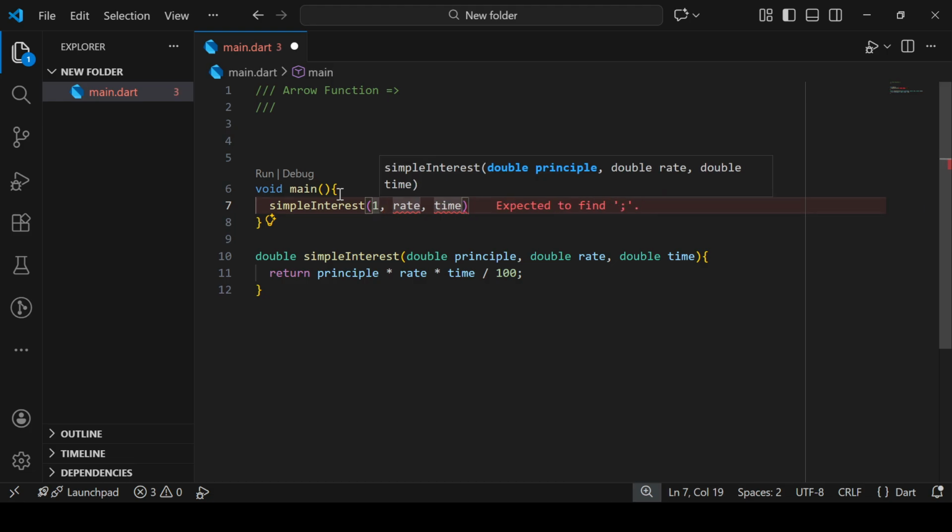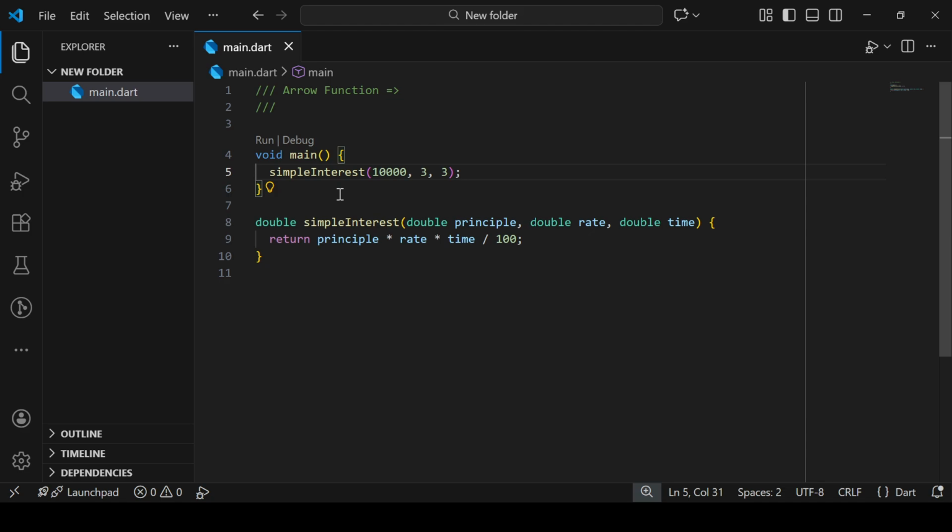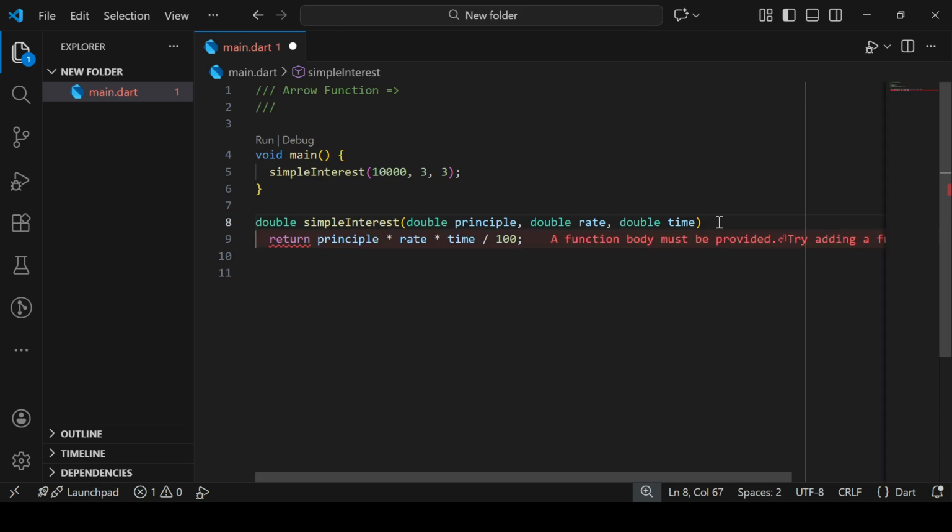The initial amount that we borrowed, the rate is, I just write 3, for 3 years. So the function is called, but I want to use this one expression in just one line. So I remove these curly braces and I use arrow function.